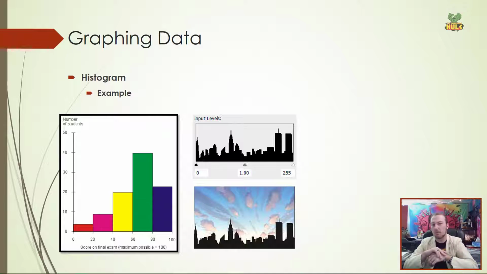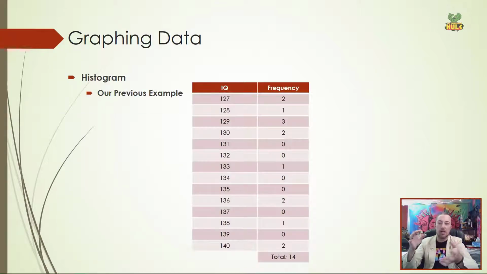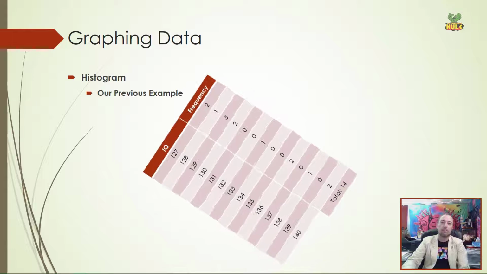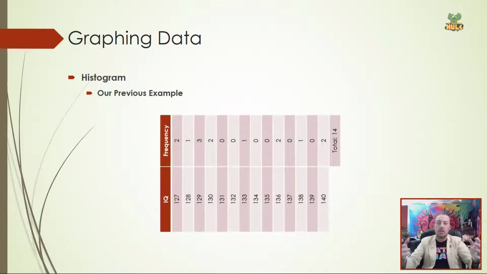And really, it's pretty easy, right? This is a very, very simple bar graph. So how might we do it with the data that we had? Well, we take our IQ and our frequency table, and what I like to think of is that you just kind of take this table and rotate it. Once it gets rotated, you can see that we have IQ running across the bottom, just like our x-axis is going to be, running 127 to 140. And then the column, which is frequency, that is now on top, represents the height of each of those bars.